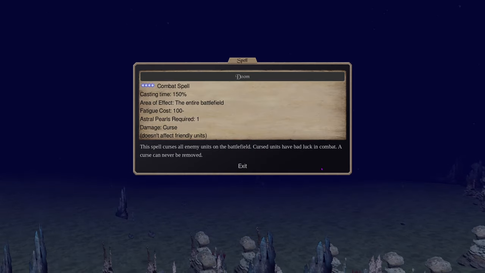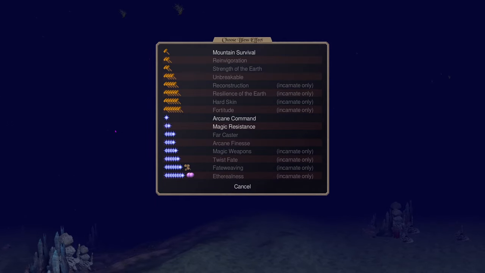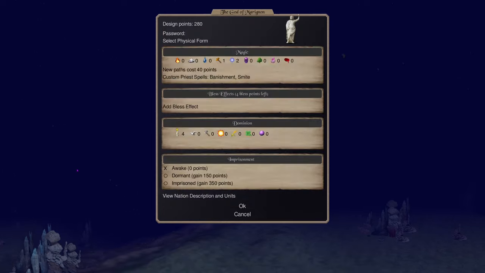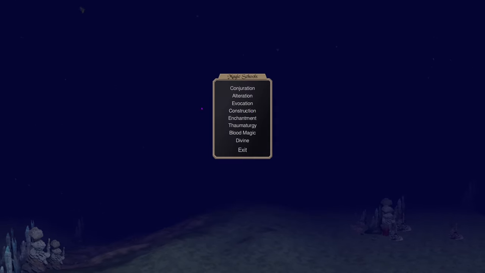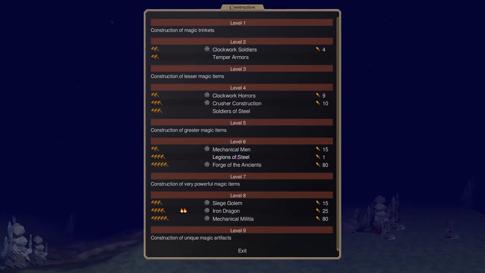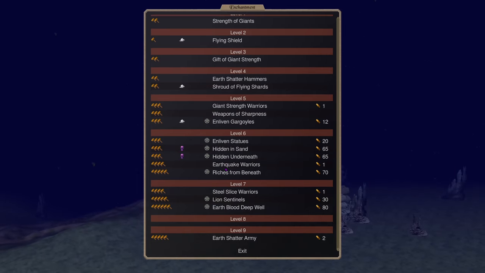Doom. We can dump doom on people and curse them every single battle, which is basically the same as getting that super expensive fate weaving bless, right? Instead of paying for the bless, we just cast doom when we need it. It's not the same, but you understand what I mean. We can look at earth spells. We can do legions of steel for the entire battlefield to give ourselves more armor to keep up with somebody like Ohm, not necessarily beat them, but keep up with them. But now you can start thinking, I'm going to cut through Ohm with earth.